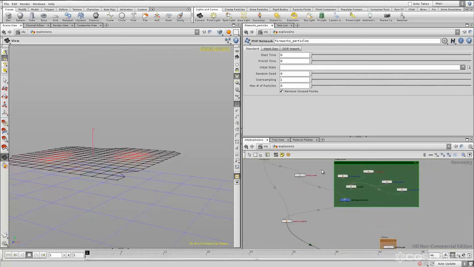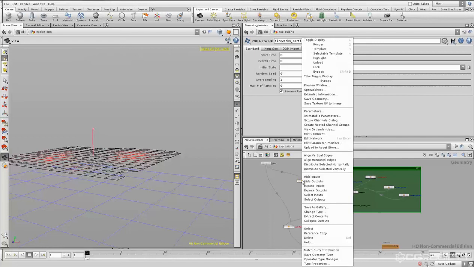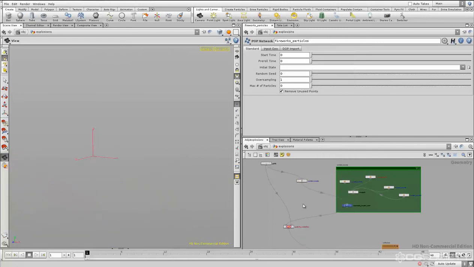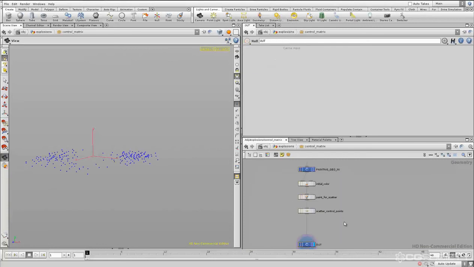Now, here I'm going to show you a potential mistake that I make all the time and that you could make. And it's why you need to get in the habit of saving your OTLs all the time. So if I just right click here and say match current definition, you notice that everything disappears. And this node starts erroring. Why does it start erroring? Well, if we dive back inside a control matrix, our attribute create is gone.